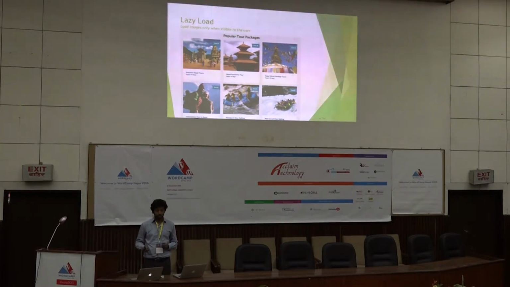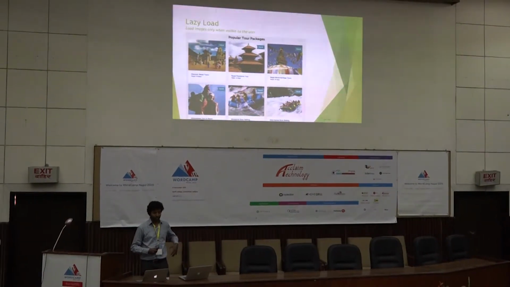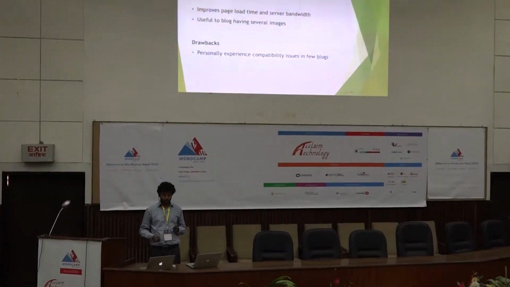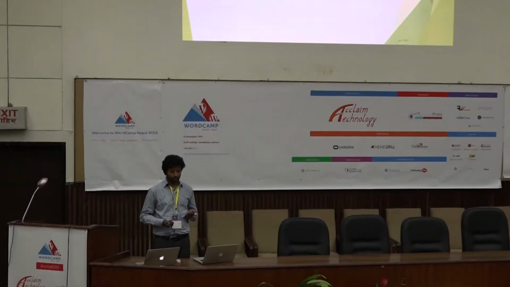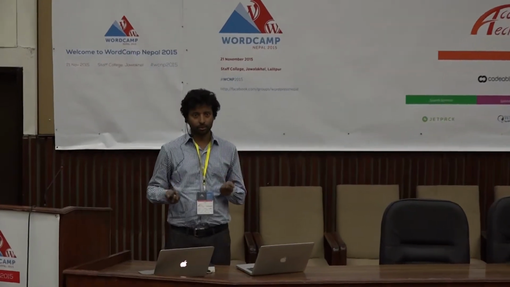What this plugin does is, it only loads the images where the user has reached. For example, if the user is on theme number 5, it only loads the image for theme 5, not 6, 7, 8, 9, 10. This way, it consumes fewer server resources and less bandwidth. So that's again good for hosting, and also for the user experience, and also for SEO.